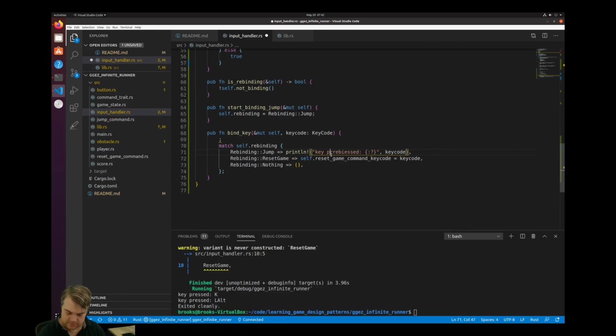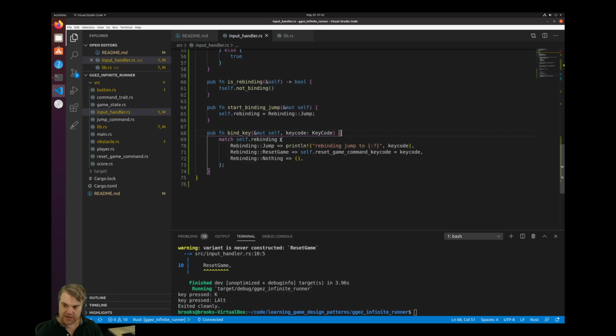Rebinding jump 2, and then the key code. Save.